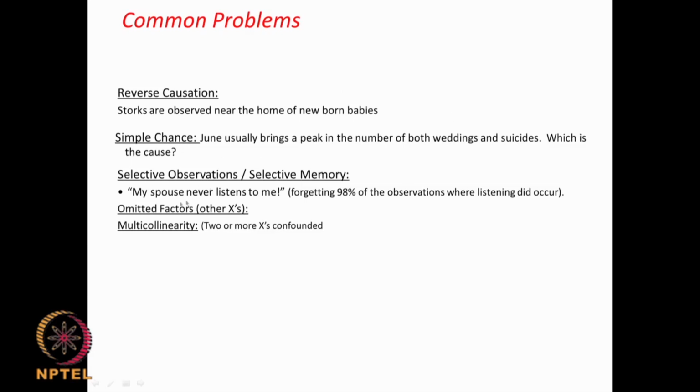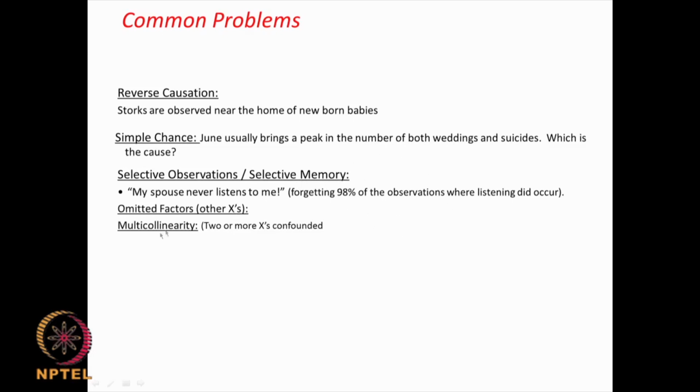Selective observation, selective memory. My spouse never listens to me, forgetting that in 98% of the observations listening did occur. Even if the spouse had been listening 98% of the time, the 2% of the time when the spouse does not listen is what hits the person, and that gets embedded in the thought process. So, the person may say my spouse never listens to me, but that could be only 2% of the time; the remaining 98% of the time the spouse may be listening.